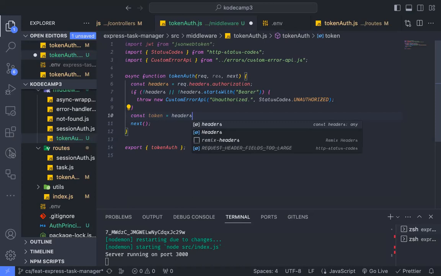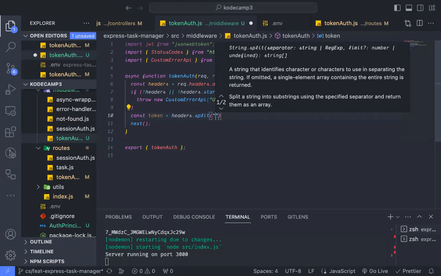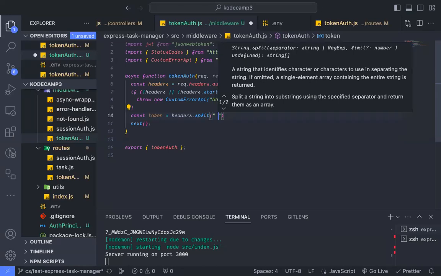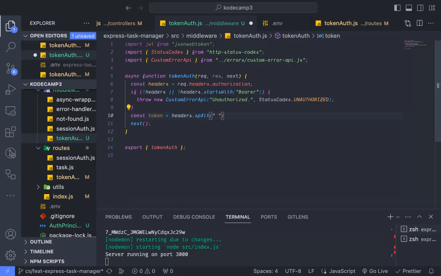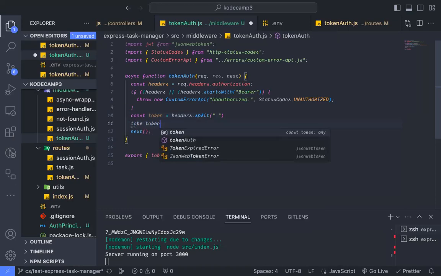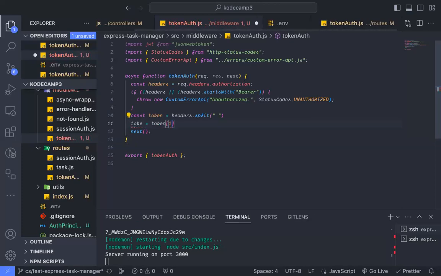And then we say if there are headers, we want to split it into two. Then we use the JavaScript split function. And then we want to split where there is a space. So we just split, and the separator is an empty string, let's call it that. And then we want to return the second part of it. You know, in an array, subscript starts with 0, 1, 2, and so on. So we'll say token is equal to token 1. That's to return the second element in the array.